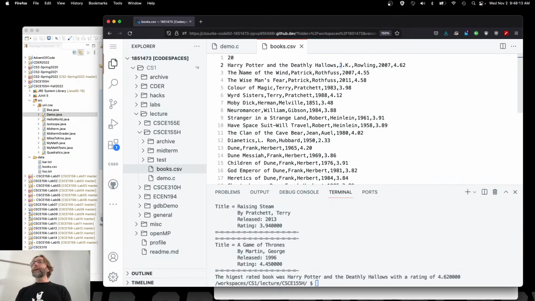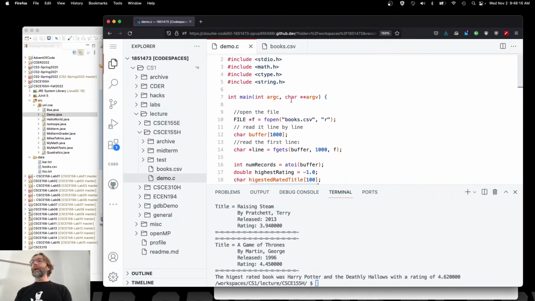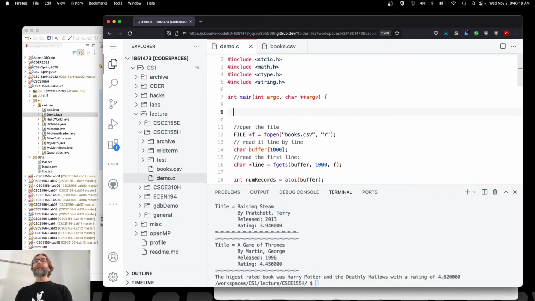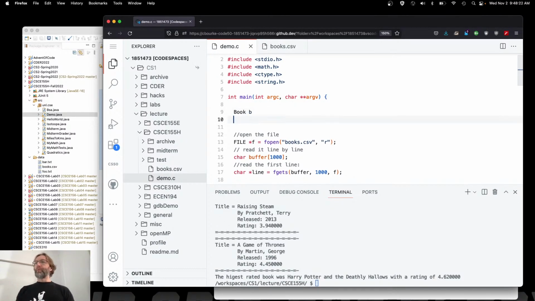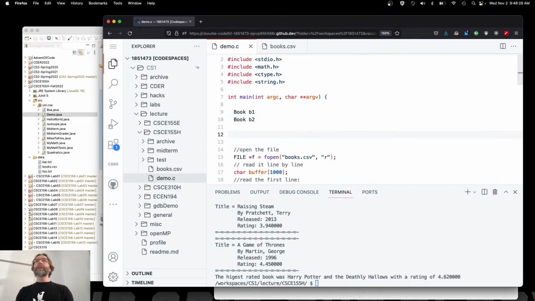I would really like it if I could define a book, Book B, and then book B2, Book B1, B2, B3, whatever, or an entire array of books, say 50 different books that I've got, right? It would be really nice if I had this built into the language, at least for this particular application.